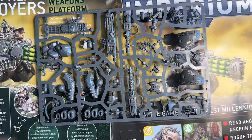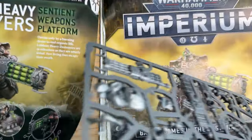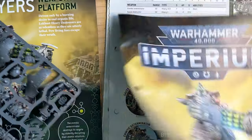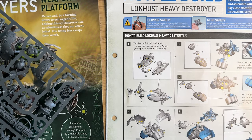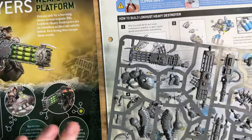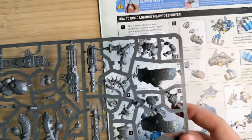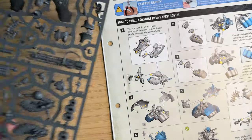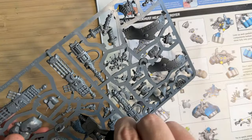I picked this Lokhust Heavy Destroyer up from the Imperium magazine, issue number 73. It cost $20 in Australian money. I've talked about the Imperium magazine multiple times before, but it's a really great way of just building up your army. If you're interested in any of the factions in that magazine, I think there's a new one coming out soon called Combat Patrol that has an even wider selection of different armies.